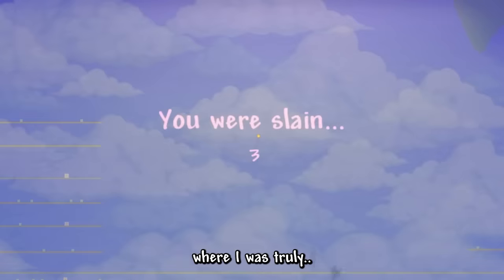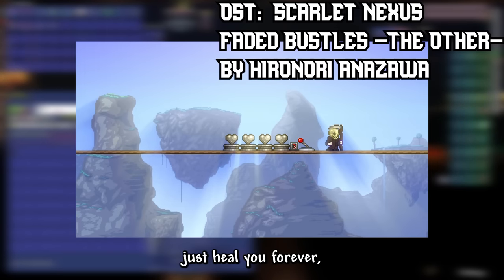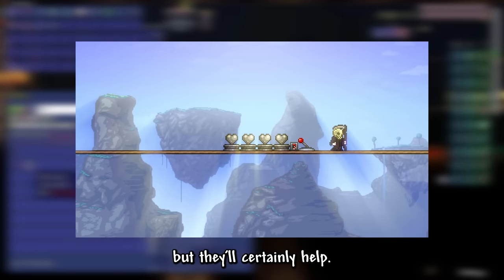This was the point where I was truly stuck. I kept dying to Fishron, and I kept dying to Moonlord. But there had to be some way. That's when I realized heart statues. Heart statues can drop only a limited amount of hearts, so they can't just heal you forever. So it's not too cheesy, but they'll certainly help.